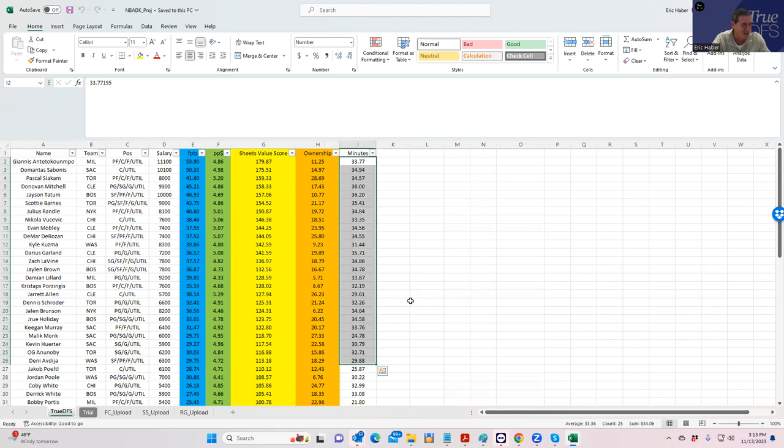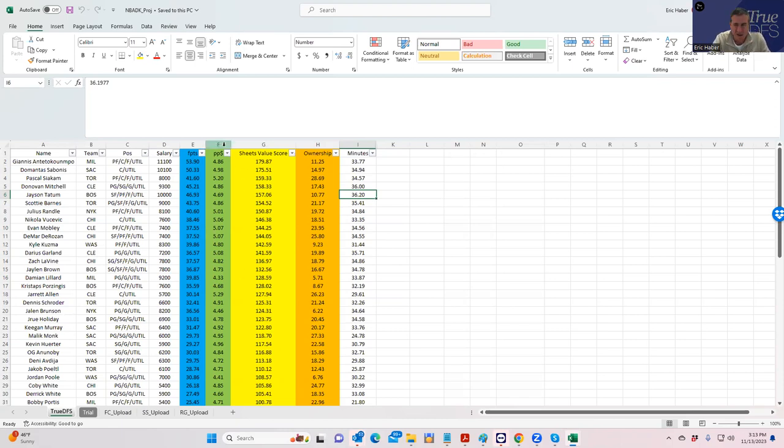It's not exactly something to look at at this level, because that's already been factored into the projection. But I do think it's important to know on what minutes projection these numbers are based. So if you feel as though, for example, that Kyle Kuzma has upside from the 31 minutes, then you could probably up his projection a little bit or play him more in GPPs. Whereas if you think that maybe Donovan Mitchell is less than 36, more downside, then you could adjust accordingly.